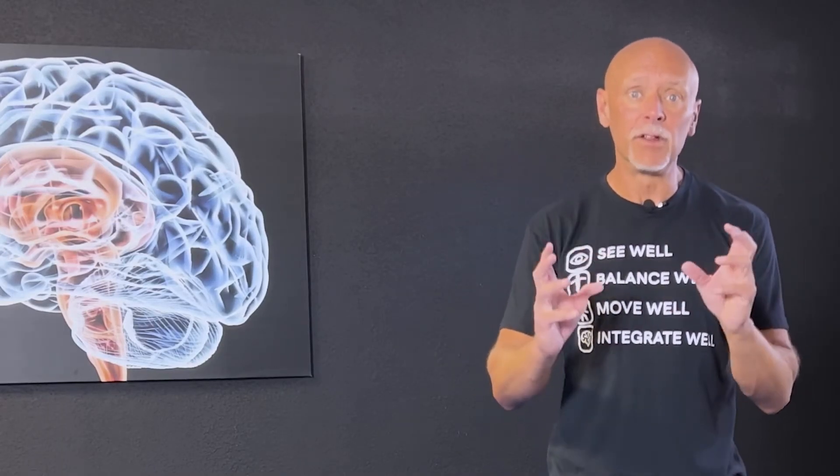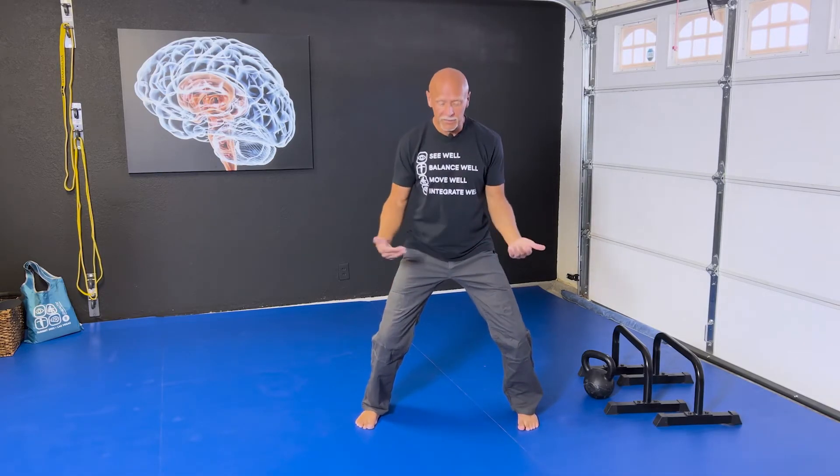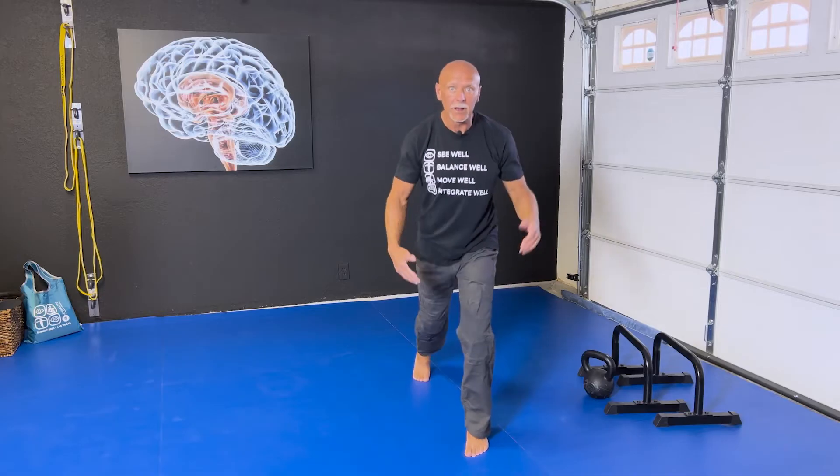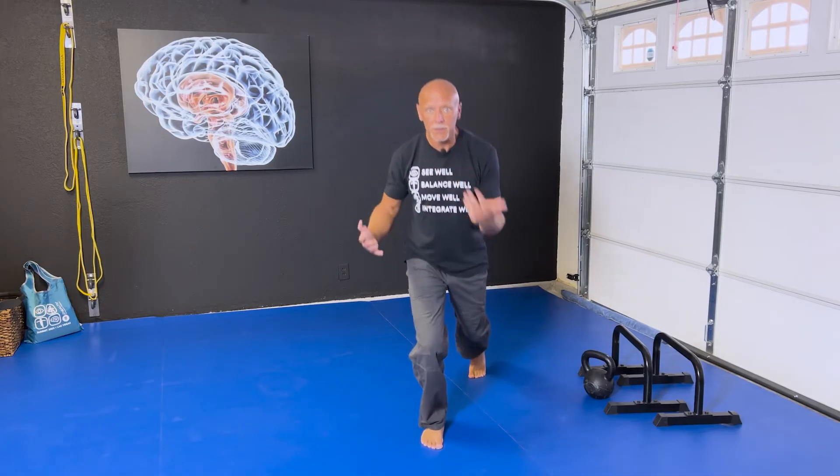At that point, I like to have people then transition and add a little bit of strength work to this. So now we would imagine taking those post-it notes and bring them down the wall, maybe a foot. And then we're going to have our clients repeat the same exercises, but in an isometric squat and an isometric lunge and a different isometric lunge. And maybe we're doing multiple angles.